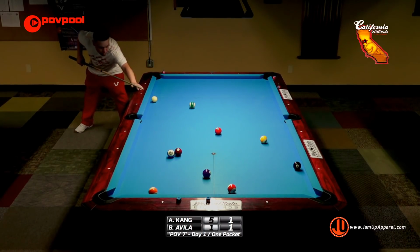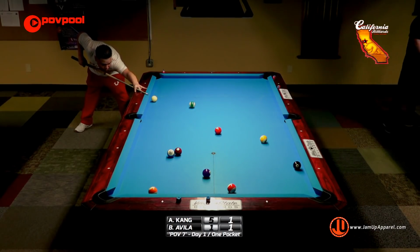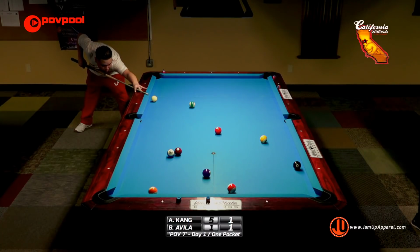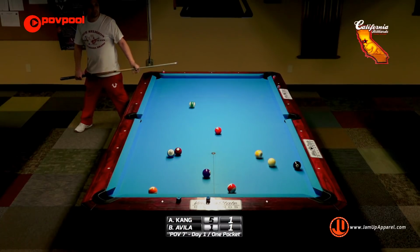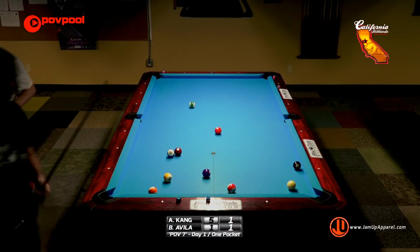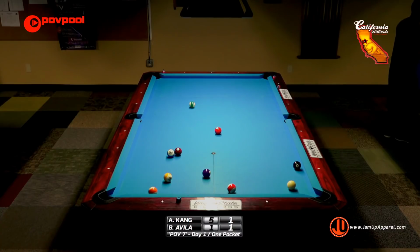After Amar shot that carom shot, and then the shot after it when he was buried, he got real lucky to make a ball and hang a ball. Oh wow. Just forgot to hit it. Yeah, the second time in a row he forgot to hit it. That bank he had on the 2 ball was sitting real good too. Remember that? He had to play pocket speed there. He had to be careful.